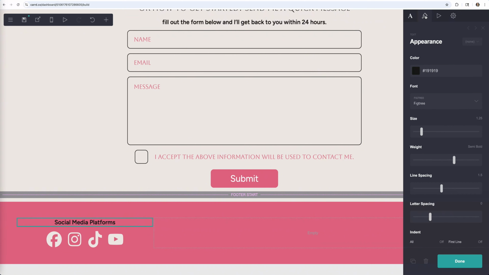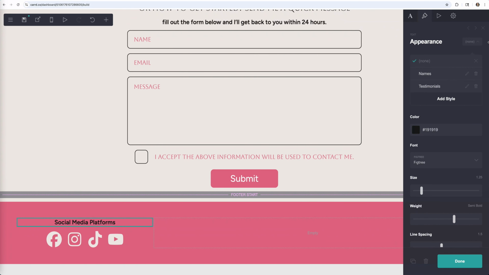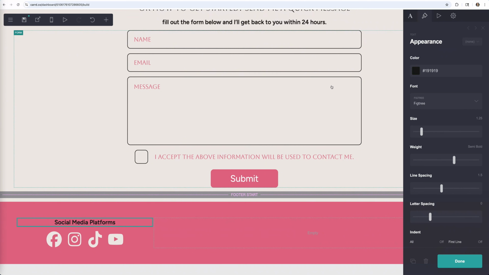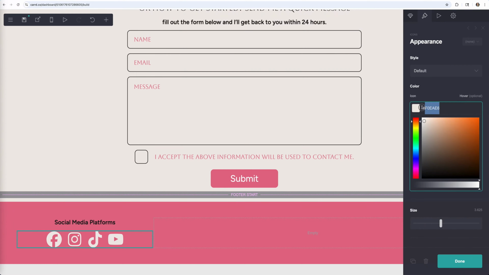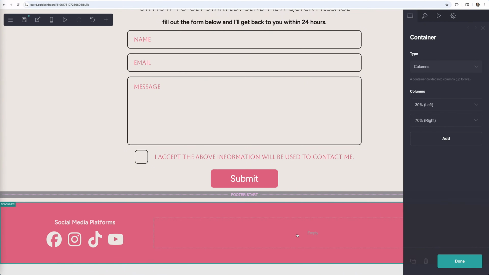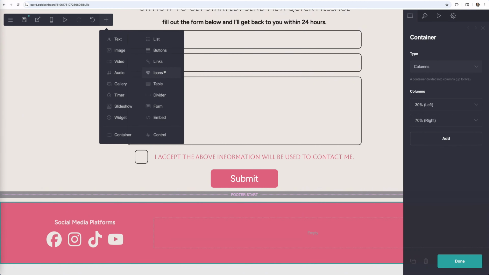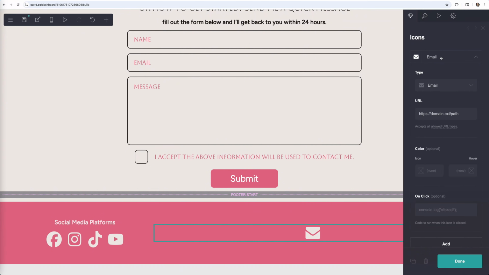Go ahead and go to the appearance just to make sure. Okay, yeah, I see here. I wanted to make sure that it wasn't going to be on any kind of styling. Again, I don't want it to do that on this particular point because I don't want to change anything else on the site. On the other side of this container, I literally just have an icon, like an arrow.